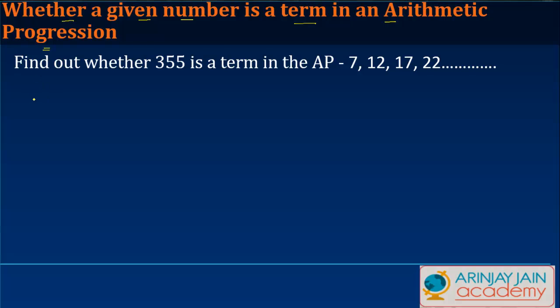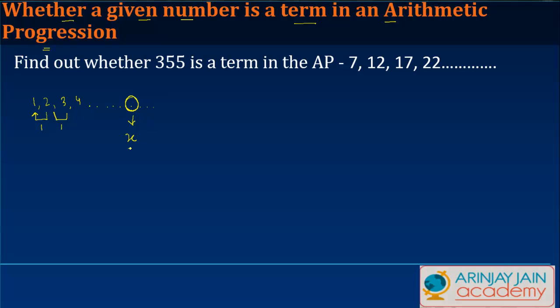Right? So the series of natural numbers 1, 2, 3, 4 is also an arithmetic progression. Why? Because the difference between the first and the second number is 1. The difference between the third and the second number is 1, and so on. And it doesn't end, right? You may be asked at some stage to find out whether a particular number, let's call this number x, is a part of that arithmetic progression or not. In case of natural numbers, it's easy. But if I ask you about something else, you may be wondering whether that is true or not, right?